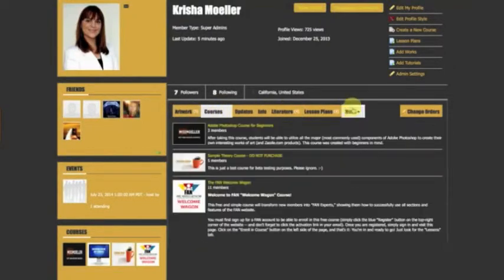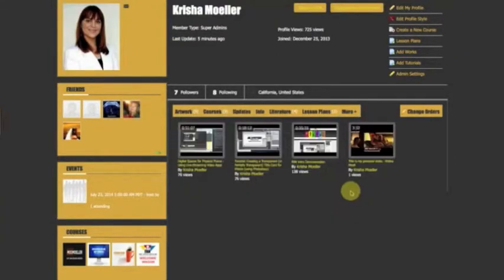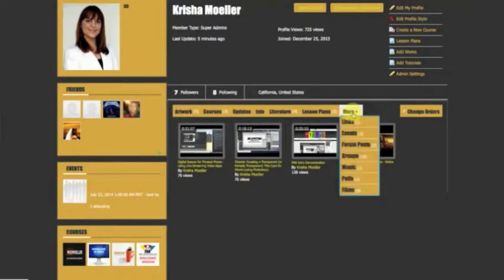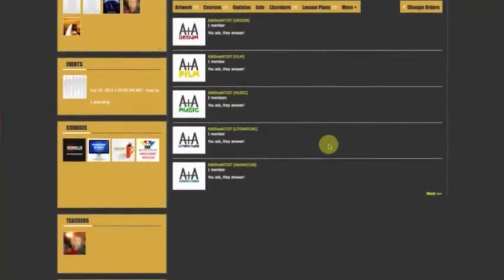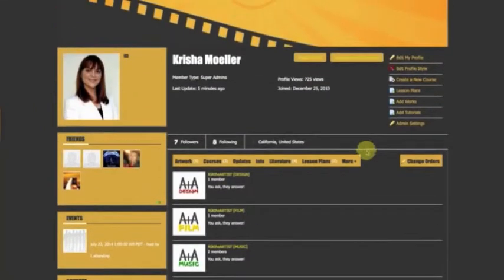So then again, this is how all these tabs appear. All the tabs that you don't care about that much should go towards the end. And they will appear under this More tab right here. So I can see more options like videos, for example, if I don't do many, or groups that I'm part of, and so forth, as you can see. So that's how you change the order.